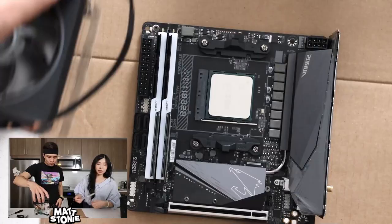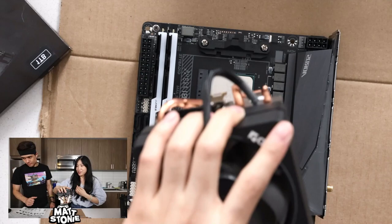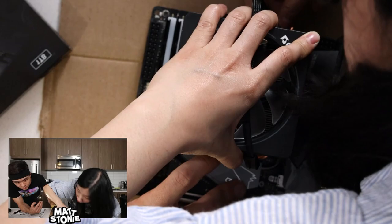Okay, this is the part that Morgan said you have to make sure you do. Oh, didn't I do this for your computer? No. Yeah. This part freaked Morgan out last time. Okay, watch. Just line it up so you get that thermal paste spread on it good. Yeah, it looks good on this side. Okay. I'll hold it. It doesn't go in? Okay.